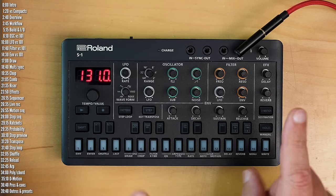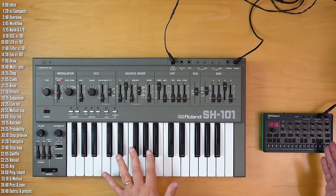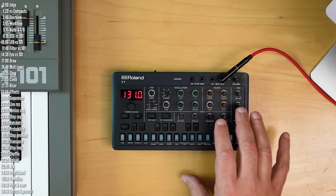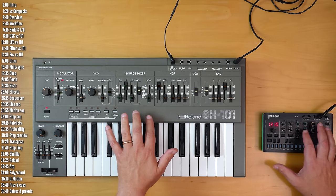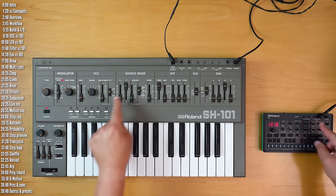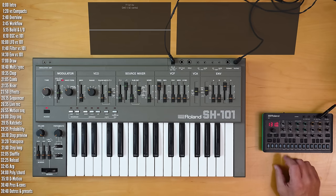Okay, let's dive into the details and start with the oscillator section. And to make it interesting and to get two videos for the price of one, I'll go through these first by way of comparison to an original SH-101, and then later we'll look at all the additional sound design and sequencing features in here beyond the 101, like draw, multiply, chop, comb, riser, and so on. The oscillator section in both is actually a mixer that combines four audio sources. In the basic SH-101 emulation mode, it's pulse, saw, sub-oscillator, and noise. Let's get right to the comparison.